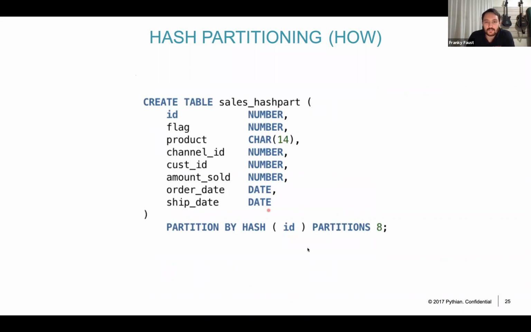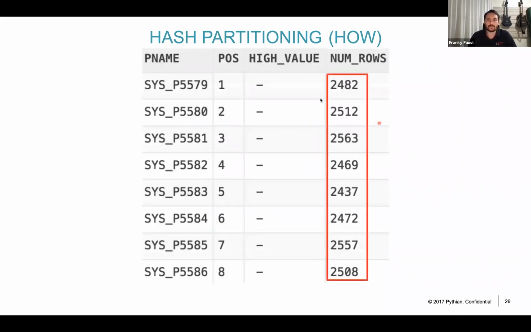So I'm applying the hash partitioning to my sales table, which has more rows. I'm using the ID column as my partitioning key, and I'm defining here the partitions. So using hash partitioning, if I don't want to specify the partition names, I can only specify how many partitions I want. So remember that the number of partitions needs to be a power of 2. So 8, 16, 32, 64, 128, up to you, up to what you need. And we apply here, and we see pretty much even distribution across all my system generated named partitions. So here we have system generated names because I didn't specify the partition names.